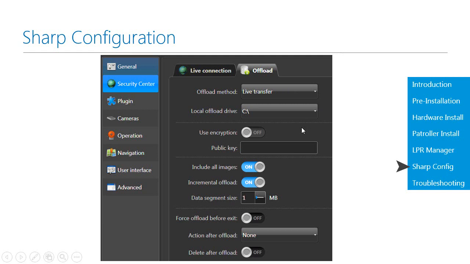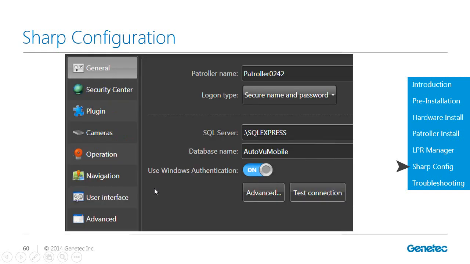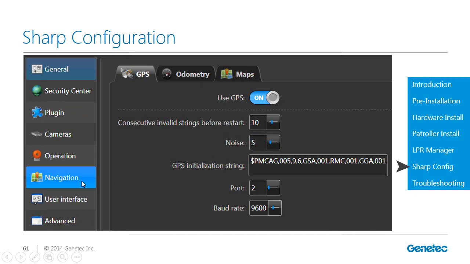Now there's just a few other sections I want to touch on very quickly in the controller config tool before we close it. So if you do want to rename the controller to something more relevant, you can do that from the General tab right here. And you can change the logon type as well to a different method if you need to. From the Navigation tab, you can configure the GPS unit that you're using.